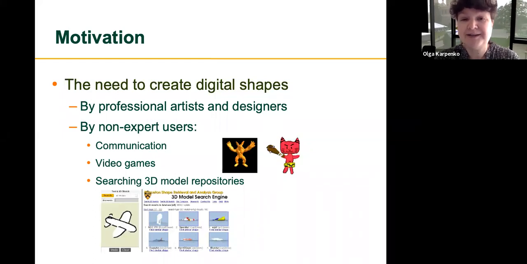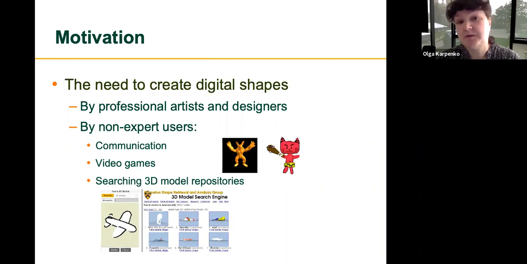The applications here could be something like communication. Maybe I can just draw something quick on the iPad, by drawing maybe the outline of a particular shape. And then let's say the system creates a three-dimensional shape, and I can rotate it and use it to explain my idea to somebody I'm talking to.